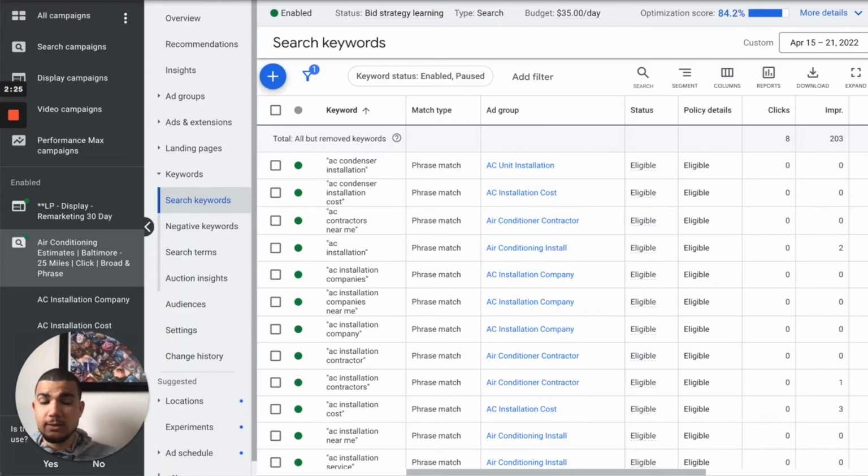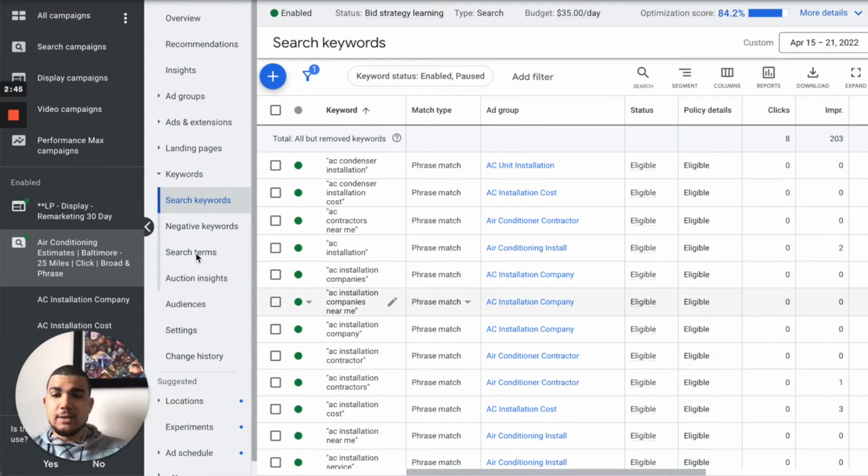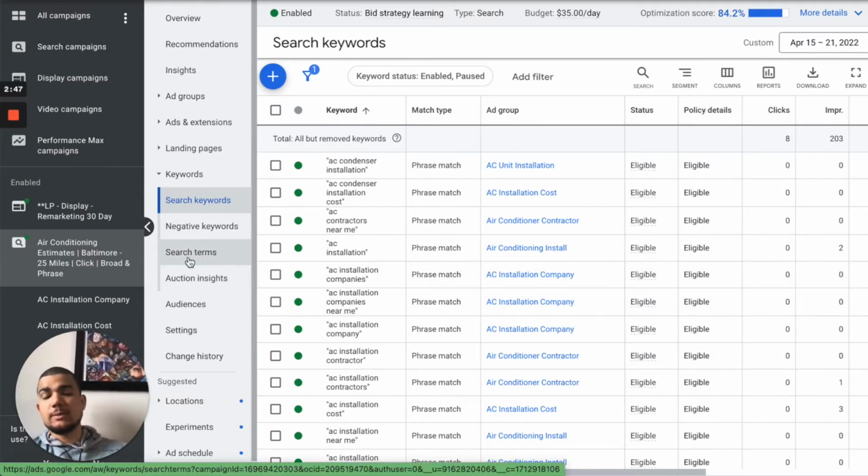I know Google's keywords aren't really a thing for Google anymore because the broad match and phrase match are kind of the same thing now because they can expand your keywords, but yeah, it's neither here nor there. But still have targeted keywords, so you're showing up for the correct things. So if you go inside search terms, you'll see all types of terms that you don't want to show up for. And I'll show you here.